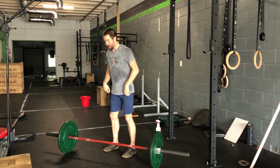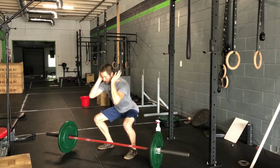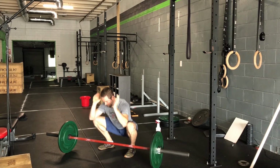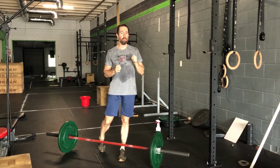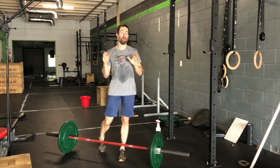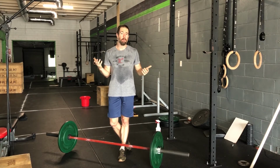What people think about is they're trying to use the bounce out of the bottom. And if you have Olympic weightlifting shoes on, you can kind of bounce your hamstrings on your calves to come up. But this is a very Olympic weightlifting, world-class specific method of getting a little more power out of the bottom. So is this something an everyday person who wants to get really, really good at the snatch, clean, and jerk should be doing? In my opinion, probably not.